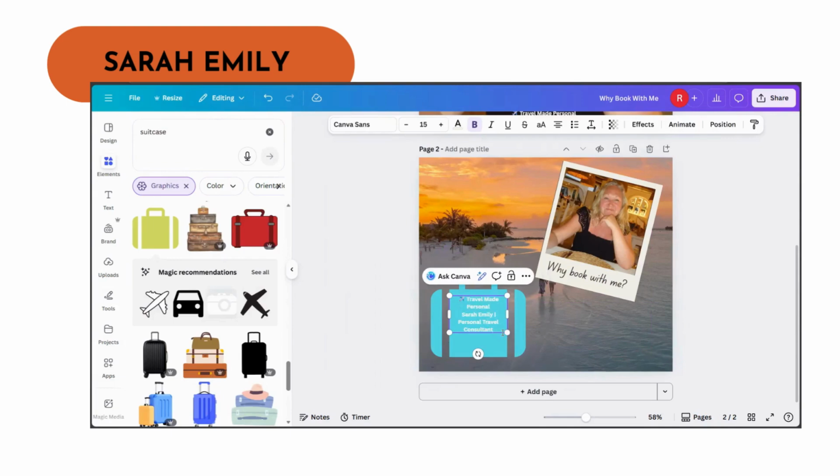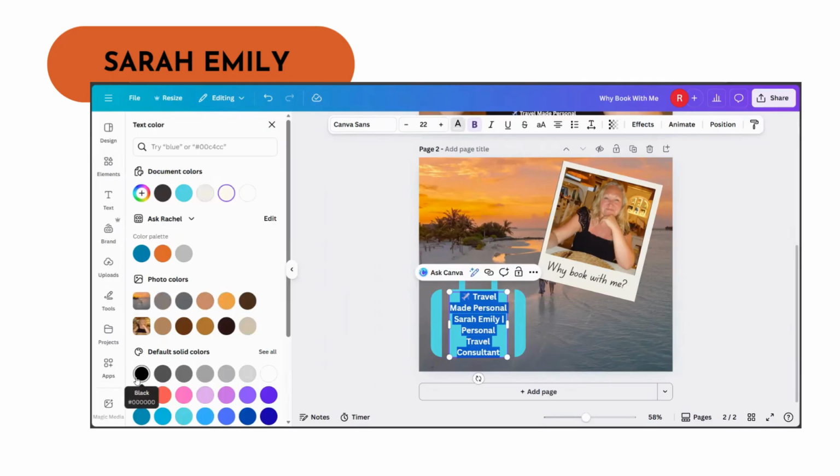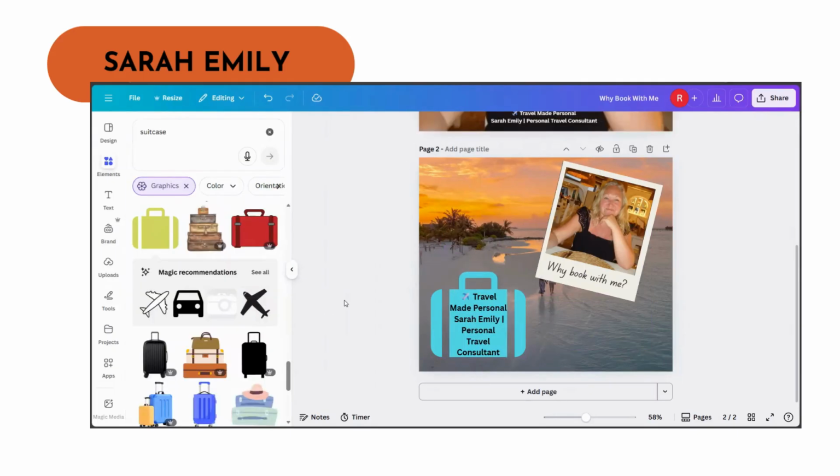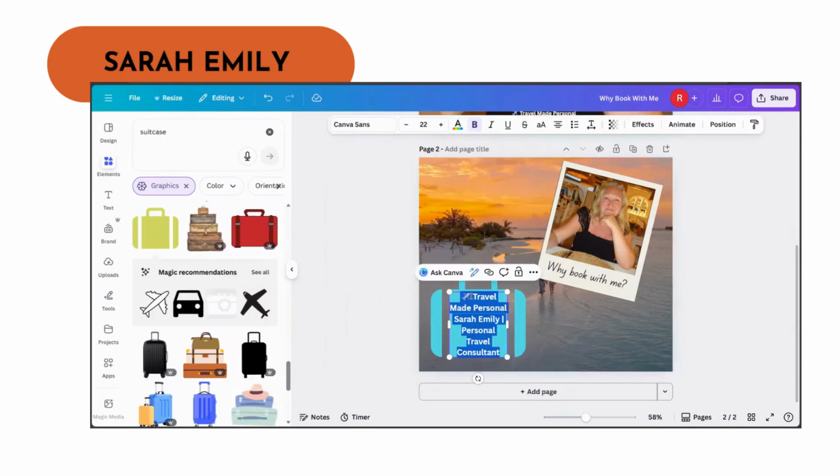And we're going to make it bigger. Let's have a look at that. Okay, so let's just change the colour of the font because the white doesn't stand out particularly well now on the turquoise. I'm just going to take that plane off just because it's affecting the alignment of the text. And I'm going to take out the divider line that she put in because it now looks like an eye.